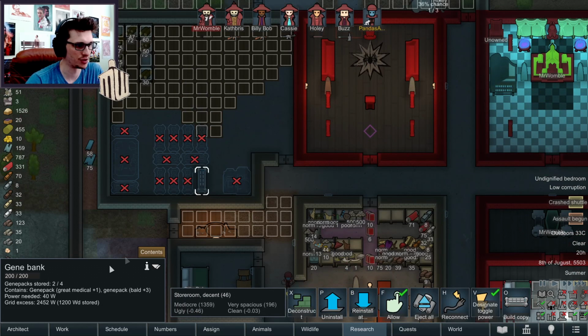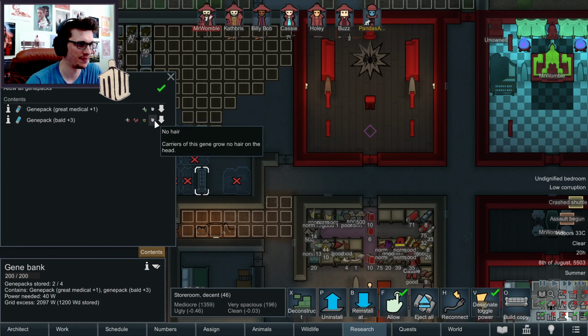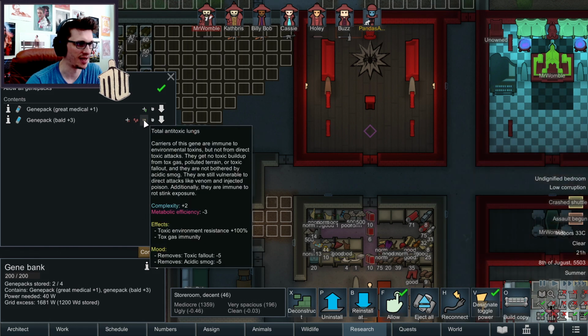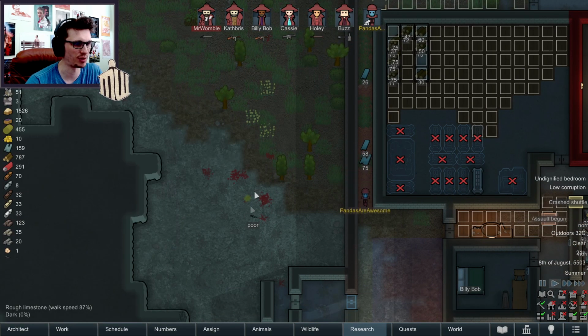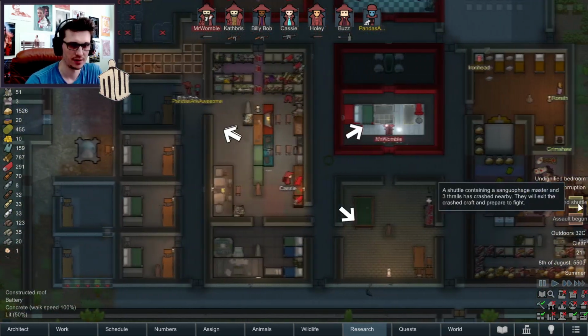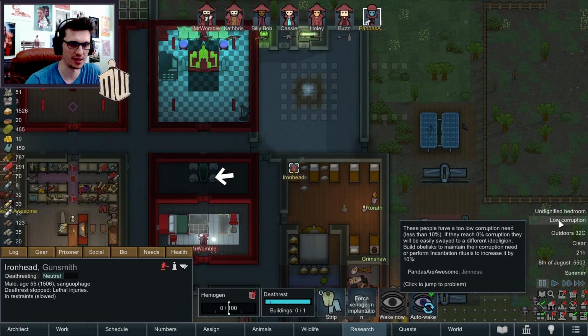At the moment, we've got 2 blood banks. We've got great medical with no hair, and we also have poor medical, mild cell instability, and total antitoxic lungs with no hair as well, which I'll probably sell, because I think that was something that we found. We'd probably just sell that one. So there we go, there's the crash shuttle, that one's done. The assault has also begun, I don't care about that.